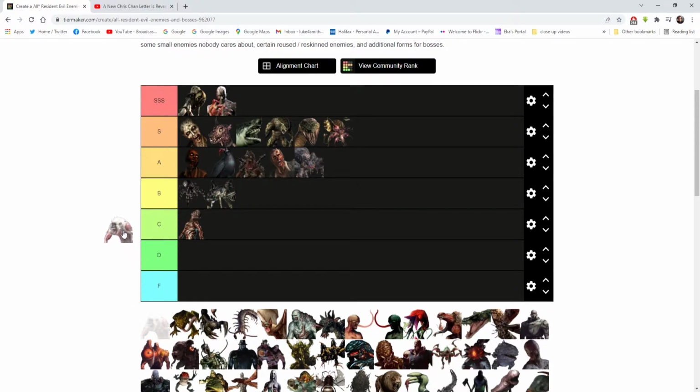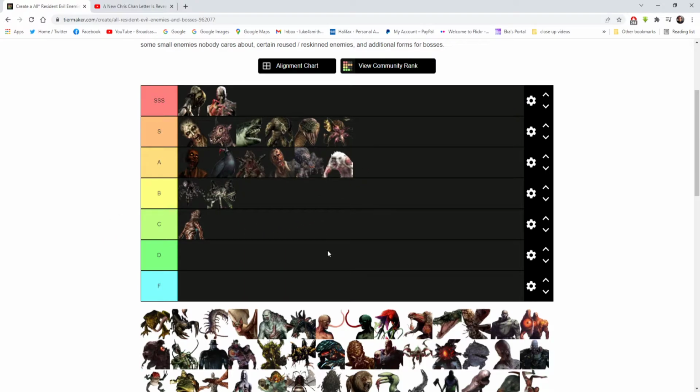The zombie monkeys. Basically, these are worse than hunters. Only appeared in Resident Evil 0. I'm gonna give it similar to a hunter, but I'll give it an A right there. Let me just click my recording levels right now. Yeah, 51, 52. Yeah, that's fine.